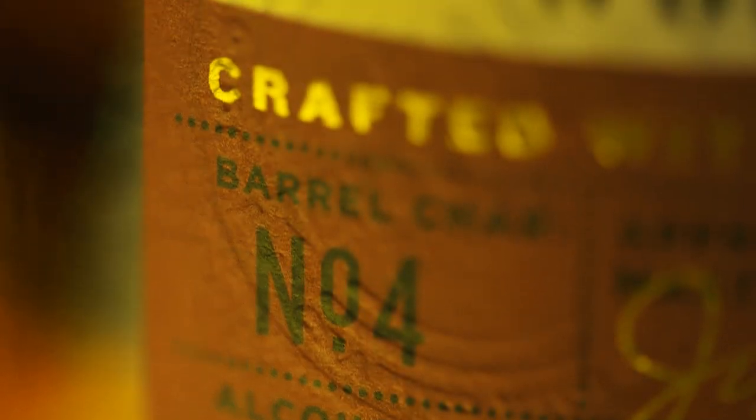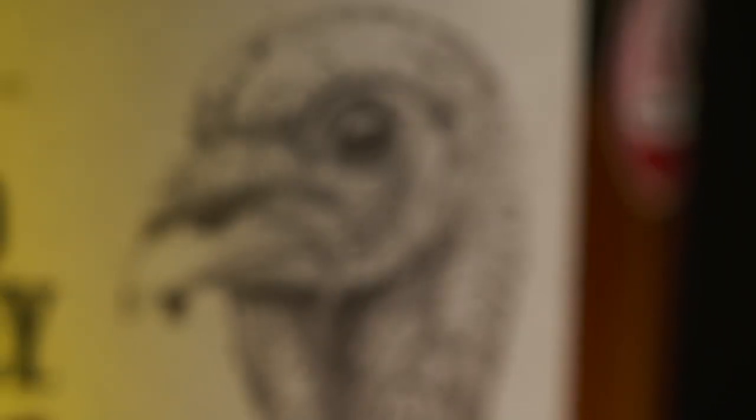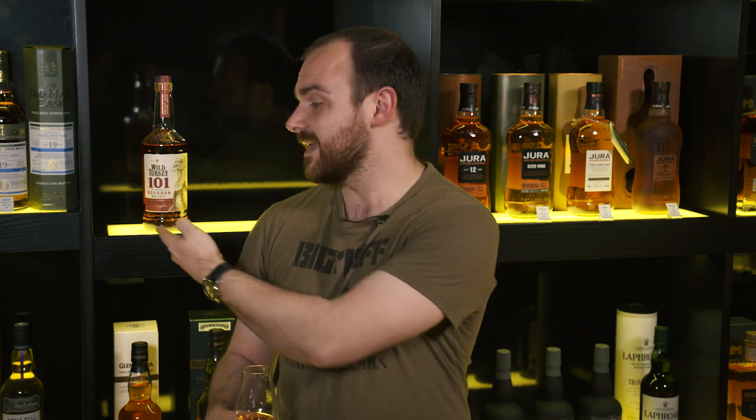Neat, cocktails, highballs — whatever you want to do with it. I only drink it neat because I think it is a pinnacle, a mainstay, a staple which every bourbon fan should have in their cabinet — on them at all times, in some form of hip flask for good or bad events. 50.5% ABV, roughly six years old, extremely indulgent and comfortable in smell — it almost turns your spine into liquid because you just relax into it. Sub £30 a bottle most of the time. It sticks with that genuine, bold, true mainstay which is cemented on the front and bottom of the bottle.